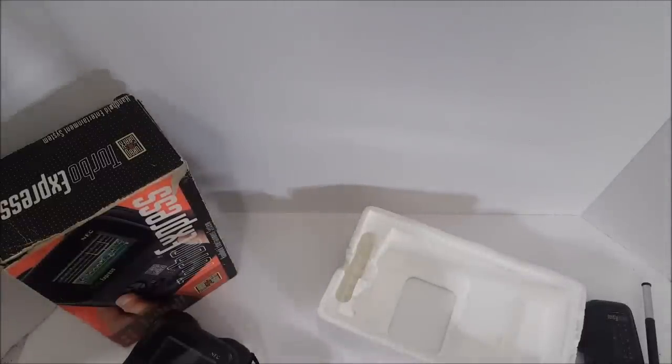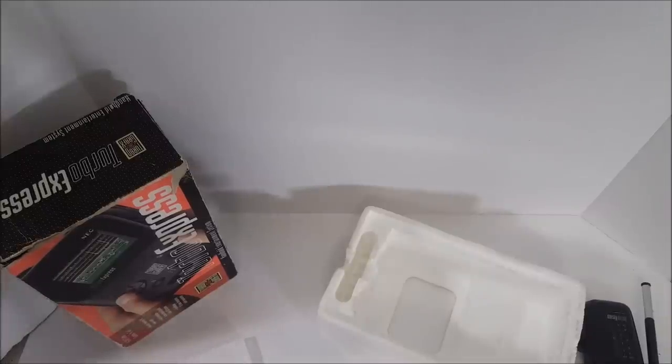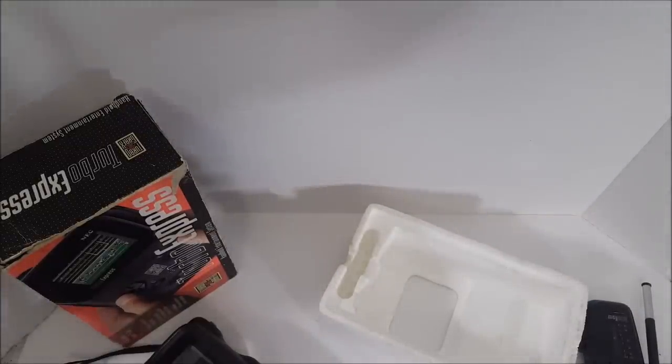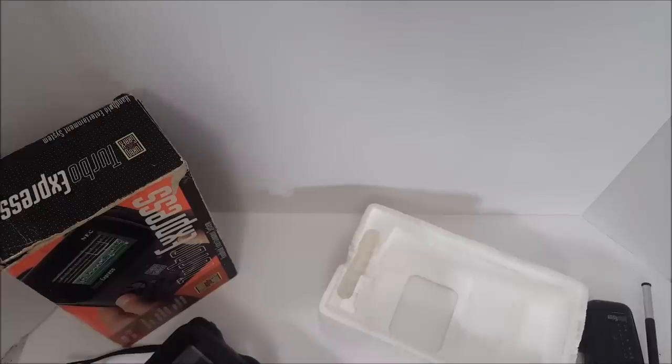I'm back, I got the batteries. Let's open this thing up and load it up — it's going to have some real weight to it once we get all these batteries in. Now, it doesn't have the inserts or manuals, but with the actual Styrofoam, that's just awesome. From what I understand, the Turbo Express can have capacitor issues, much like their console units. I may end up replacing the capacitor just to be safe — it can cause low sound and dim screens, much like you'd see with a Game Gear. This is the game that made me buy a TurboGrafx console in the beginning. If you end up getting a Turbo and only get a couple games, get this game — absolutely amazing, so fun blasting things with shotguns in a 2D side-scroller.